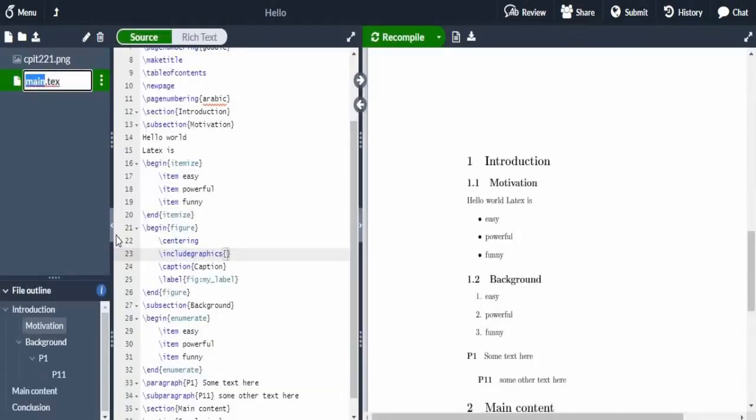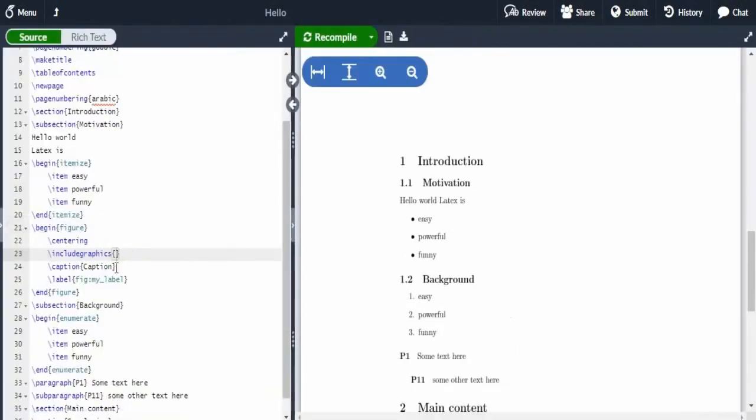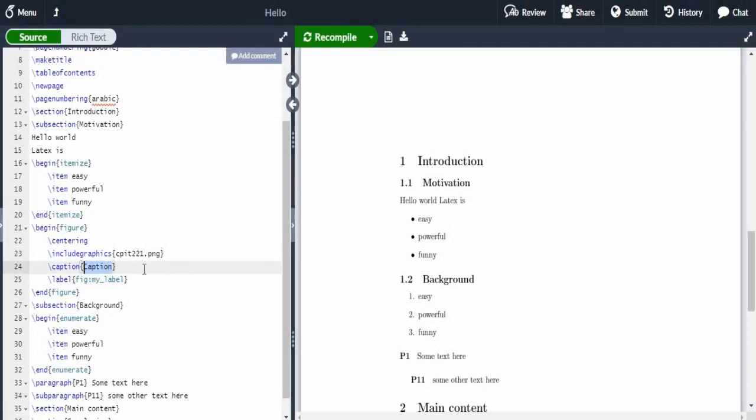So this is the image that I'm going to insert. I'll go back to the main file. Then I have to provide the path. Since it is in the same folder, I will just write the name of the figure, which is CPIT 221, and it already appears here as a recognized image inside my current folder. In the caption, we have to provide the title of the image. So here, for example, I will just call it CPIT 221.